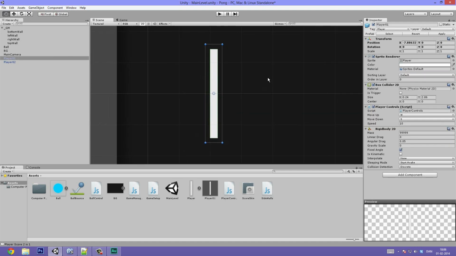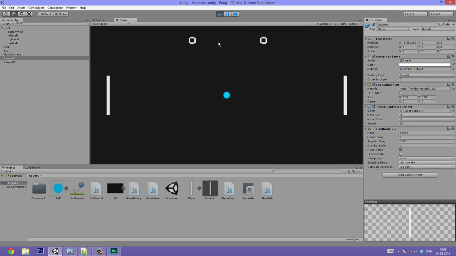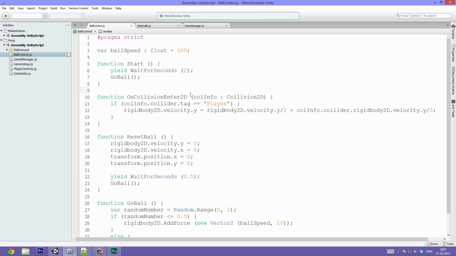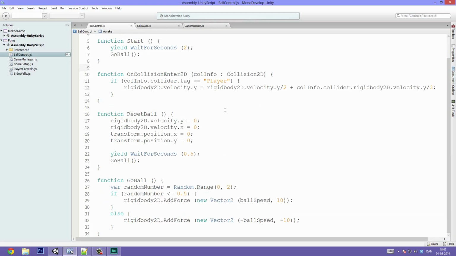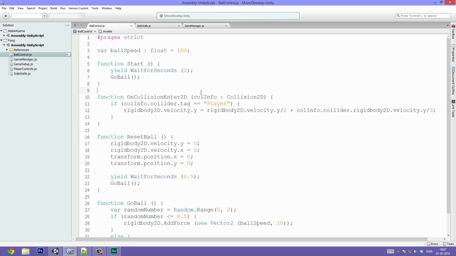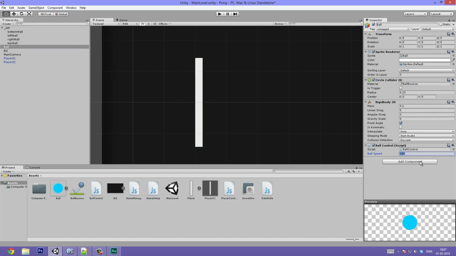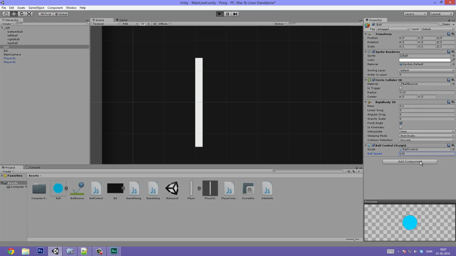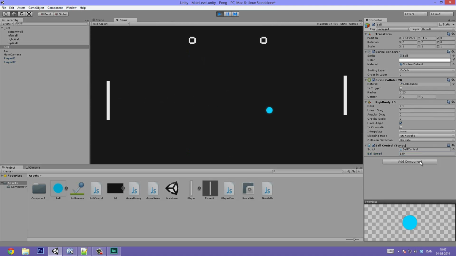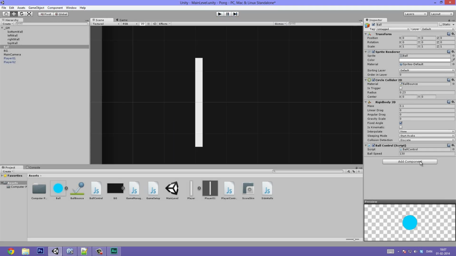Let's just, first off, when we hit play now, because the velocity is higher, it can sometimes look like the ball is going through our players, especially if we bump it up even more. It really depends on your frame rate, and my frame rate is not too great because I'm recording. But if we just try to bump up the ball speed by selecting the ball and changing the ball speed to, let's say, 130, and now hit play, let's see if I can catch it. We can see that it looks like the ball is colliding all kinds of weird ways. And really, with a good frame rate, it should look like the ball is coming in and then going right past and then bouncing off.